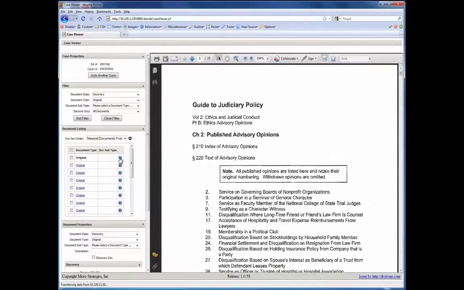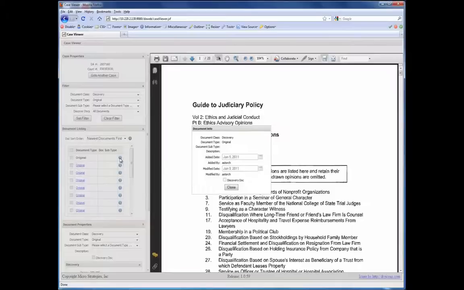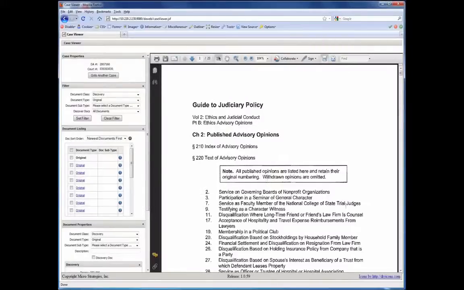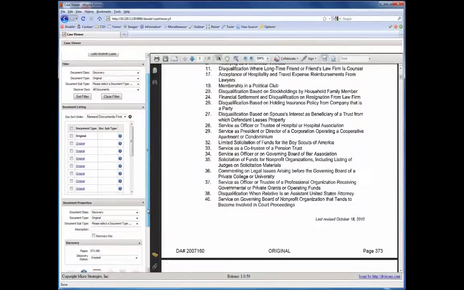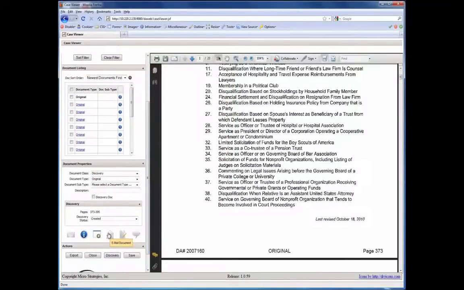And if you look at the icon for information, it was created today, moments ago, if you will. And if I scroll down, for the Bates stamp, you'll see 373 is our first page. And it's original, and here is our DA number. So from here, I can export that document if need be, or I can email that off to the appropriate people right from the case viewer.